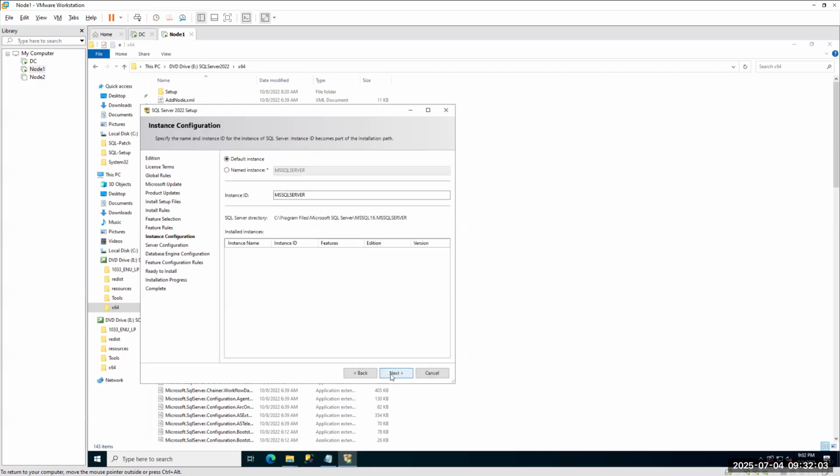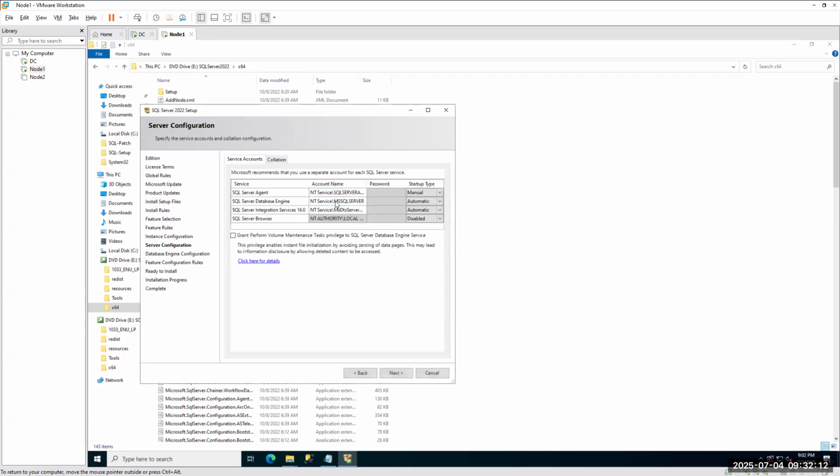Good, sir. So you need to provide the service account. By default, these are running with local service accounts. Why, Subbu? After installation, I can also provide the service account, right? Now I am installing with local accounts, NT Service MSSQLSERVER and NT Service SQLSERVERAGENT. Let's go for default only, right, Subbu? Why do we need to change the service account?